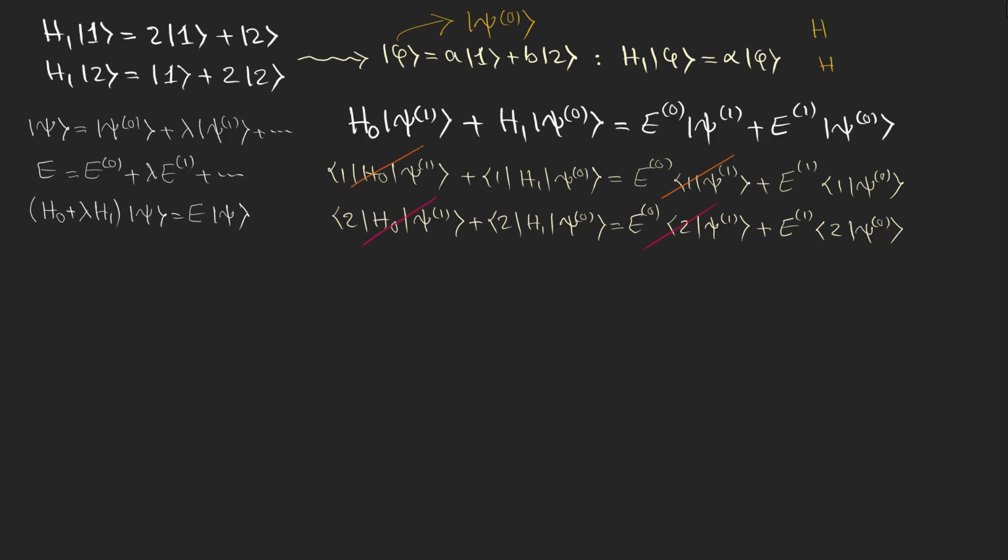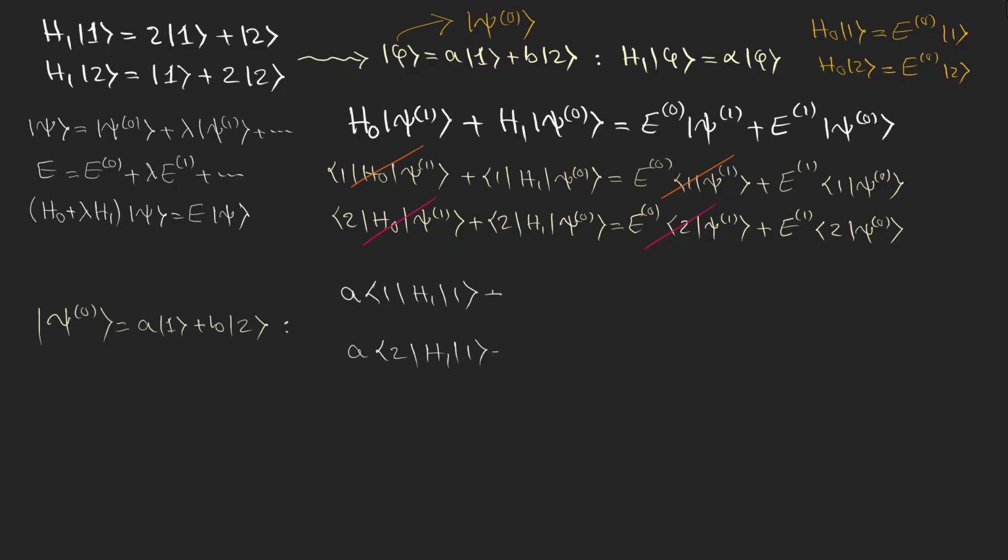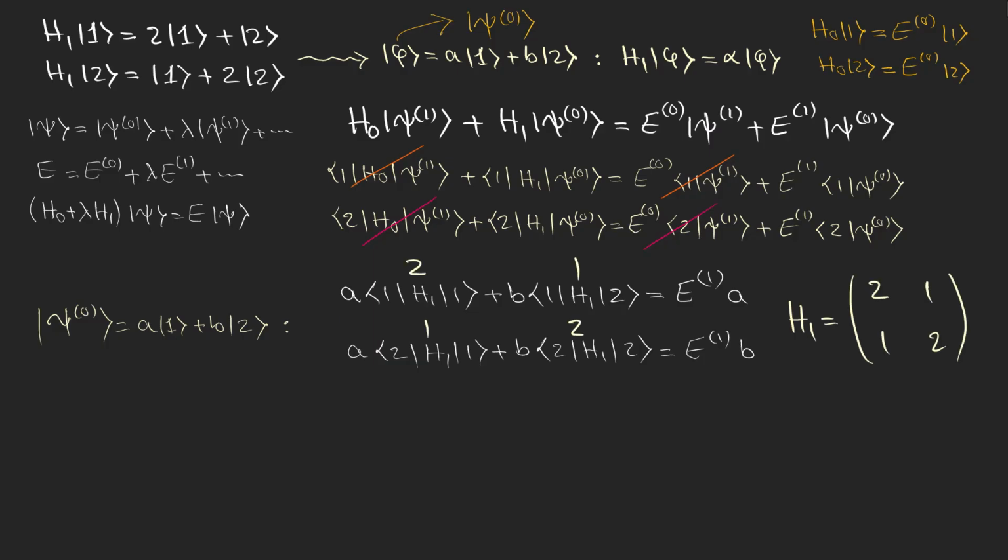These two terms cancel out because the Hamiltonian is Hermitian and when acts on the two eigenstates gives the zeroth order energy. Let me remind you that we have these elements based on the perturbation we introduced earlier, and what we are looking for is the first order shift in energy which is denoted by E1. We already know the elements in these two equations. They are simply the elements of the perturbation matrix in this eigenbasis. So let's use the elements in the matrix and write these two equations.